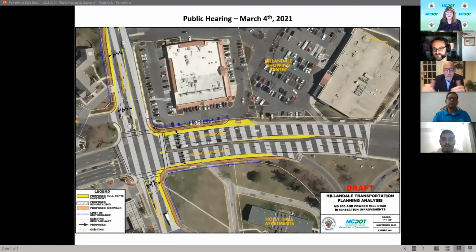You know, we have terrible things like trucks jumping onto the curb to turn around at New Hampshire Avenue and Powder Mill just to get on the Beltway. The solutions you're going to hear about tonight can help address that and protect pedestrians in this corridor. We all deserve safe roadways, whether we're walking or biking or driving. And I'm really looking forward to seeing the end goal of this whole process, including all the public participation.